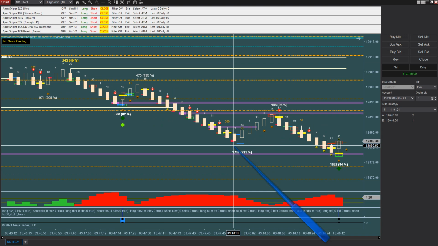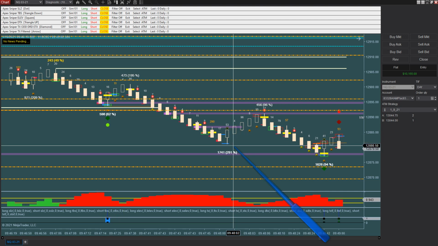All right, what about right here? Do we have a valid trade? Nope, ODD is too high. And we got double clusters. Oh, what about here?